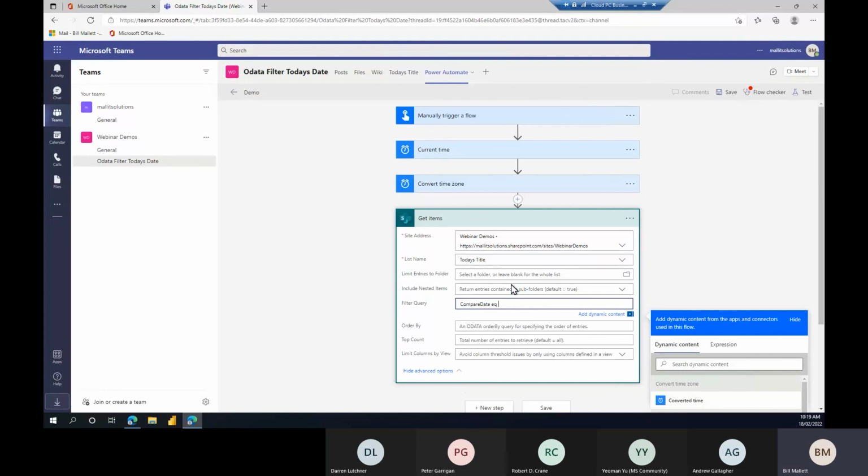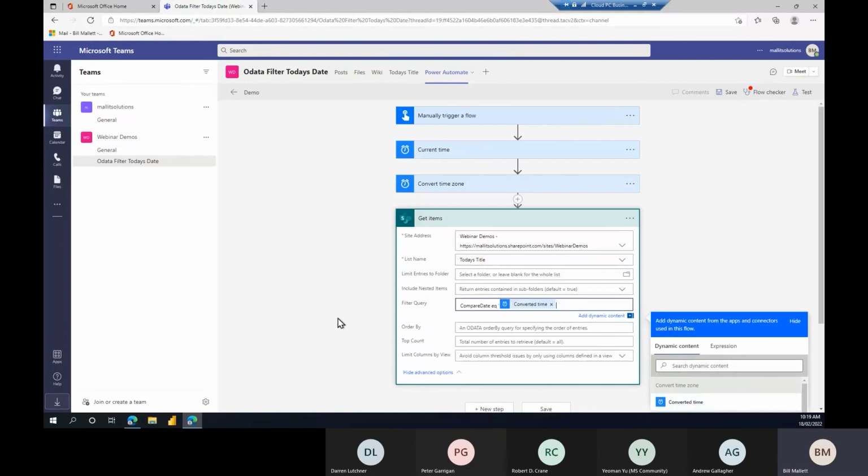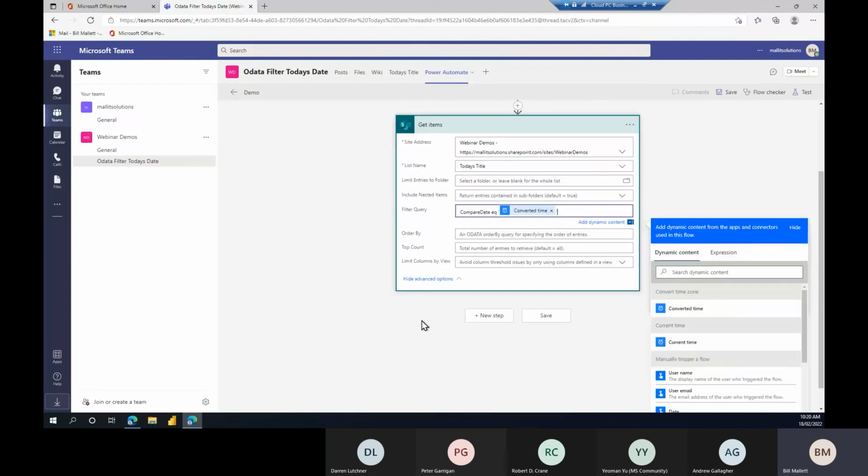Now, it's very important you put this within single quotes. So we open our single quote and we get our converted time from our dynamic content, and make sure you close that single quote. They're tiny little things, these single quotes, and easy to miss if you're checking your work. That's very important that that has those single quotes around it. And this is where it could go wrong if our column was called just date, because it might actually not be picking up the column we think it is when we're doing that.